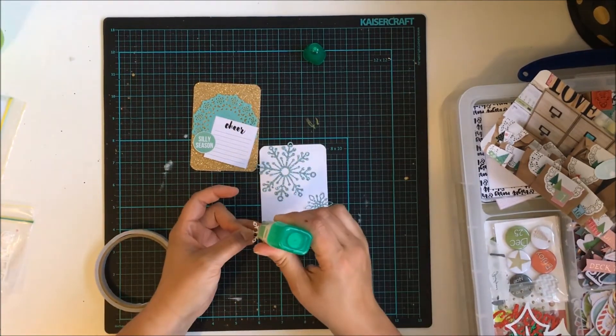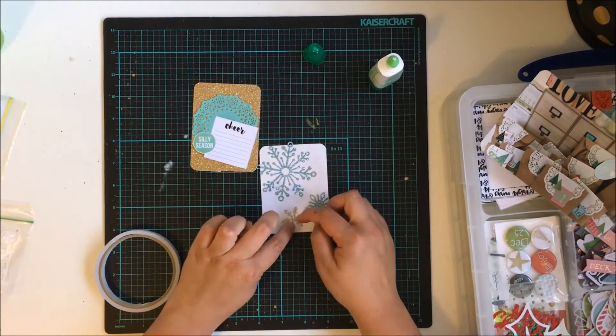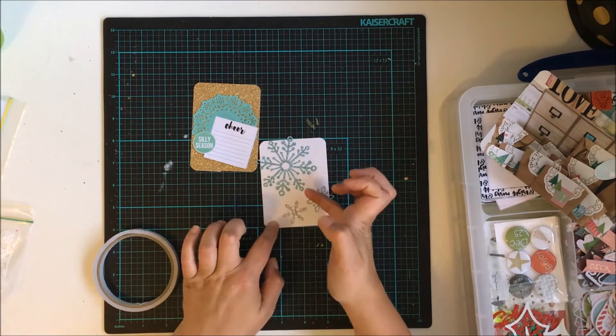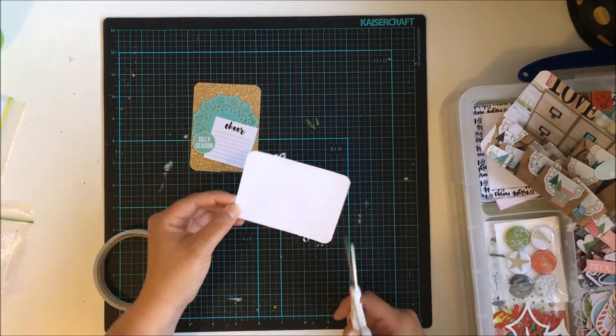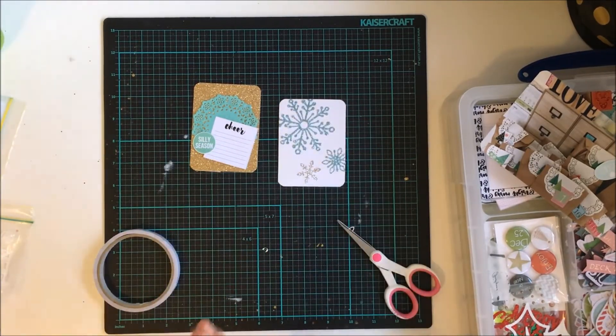I've just found three of those: one large one in a really lovely ice blue sort of color — it's not the same color as the mint doily but it's close enough that it just kind of matches — and then a silver one. So two of the sort of ice blue ones and a silver one, just going down on that card.